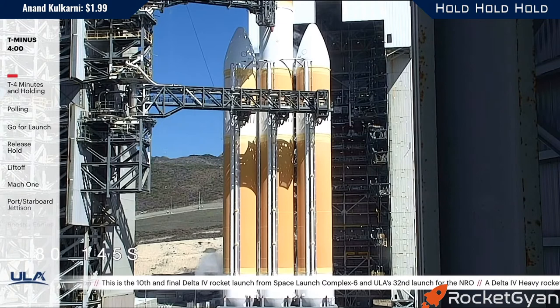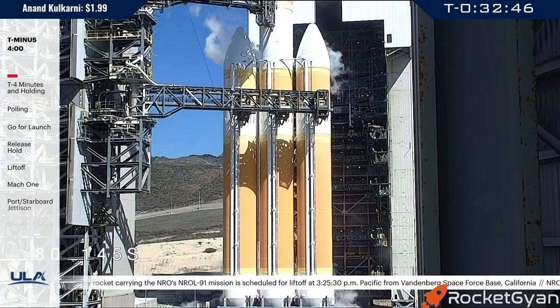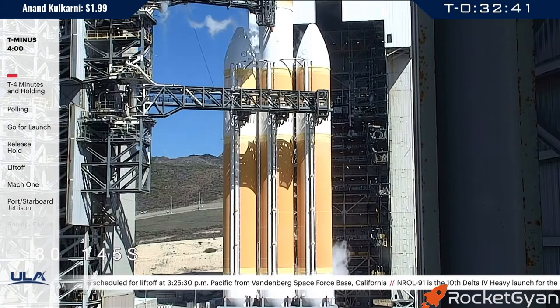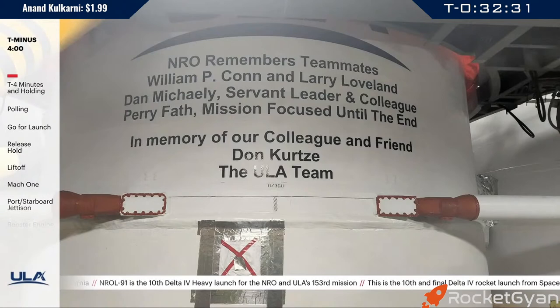MD, LC, net one. MD, I'll turn net one over to you for your dedication. Roger. Today's launch is dedicated to the memory of several NRO teammates. William Preston Kahn devoted his 48-year career in NRO's Office of Space Launch, enhancing our national security launch mission. Godspeed, Bill. Larry Loveland was a kind soul, friend to many, devoted husband, and proud father. For 29 years, Larry provided dedicated support to the NRO and was an expert in translating mission-critical launch requirements. Loved and missed by all who knew him, Larry is forever in our hearts.